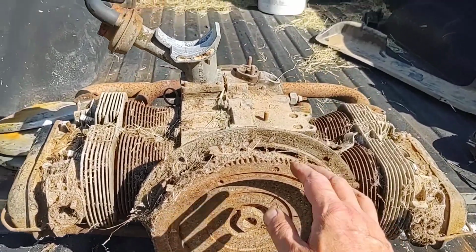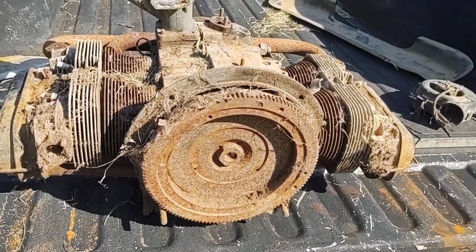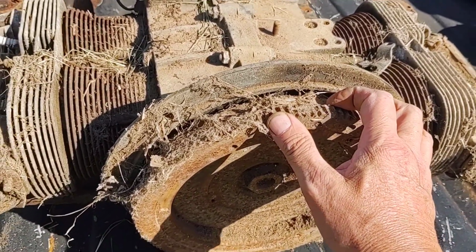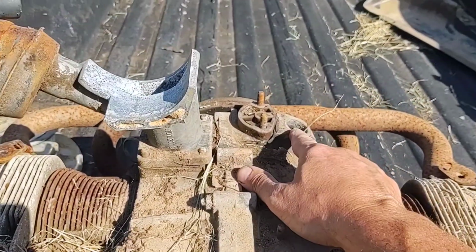So, with all this crap on it, don't ever judge. It might come back, right? It's got potential. Who knows? But one thing that I don't know, and I haven't tried yet, is trying to see if it'll turn, see if it's stuck or anything. But I don't want to do that. Number one is because it doesn't have a distributor in it.